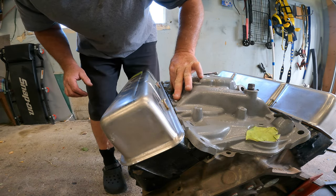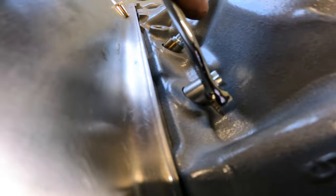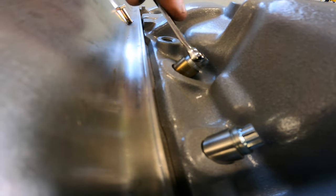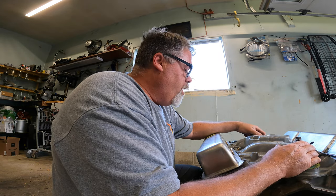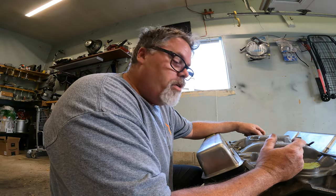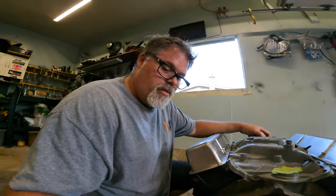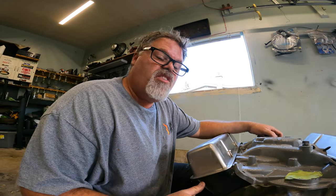I wanted to show you at least one — see, I'm gonna want them all to look like that one, not like that one. See how you got the gap down here, versus nice and flat — that's the way you want her. Then we're gonna get a washer and a slightly longer bolt, that way we'll be able to crank her down and make her look good. So that's how you fabricate your intake on a newer style engine to fit an older style head. Hopefully you learned something today — if you didn't, I did, because I didn't know how to do it until now. Stick around because there's gonna be more on this engine going into that blue truck real soon — we'll see how she runs with the 700R4. Friggin' right boys, glad you're here, until next time!